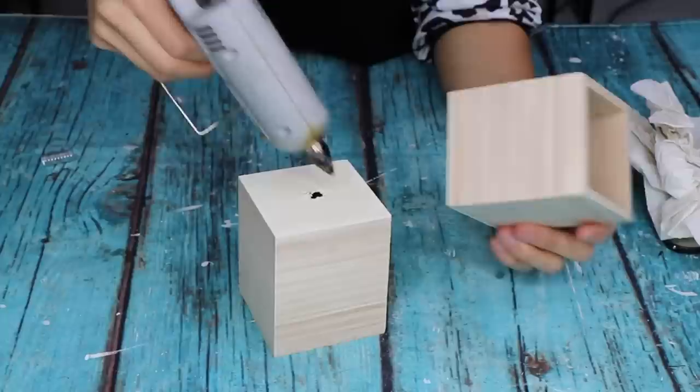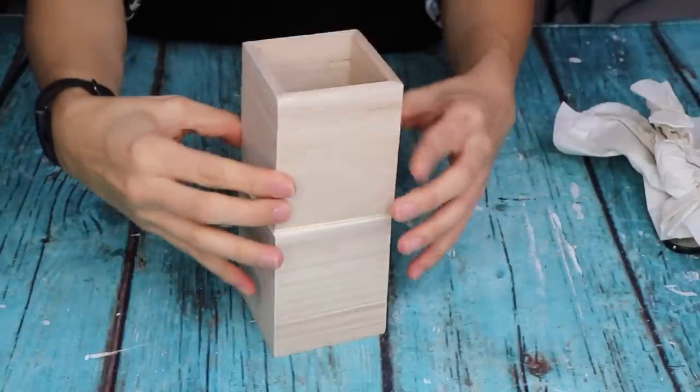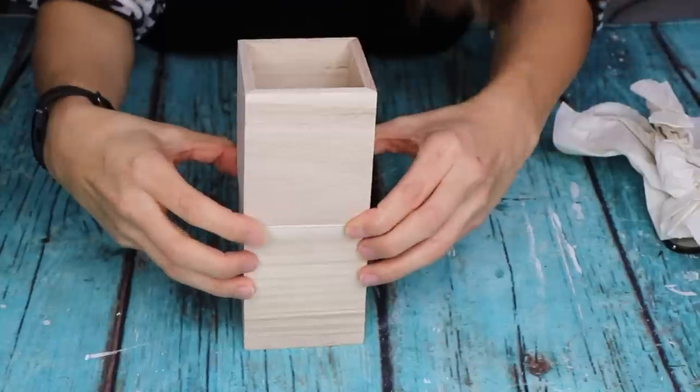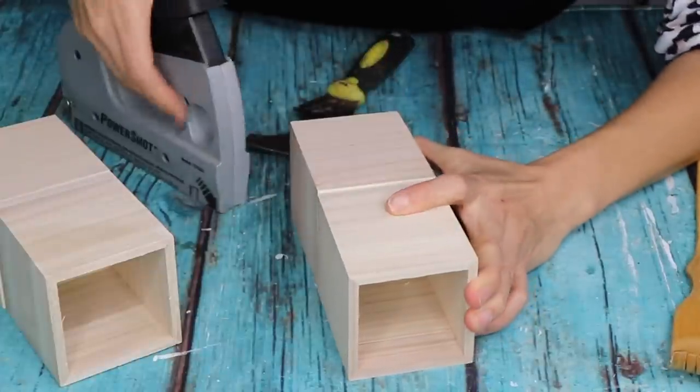Now, once I drill that hole, I just kind of stack it and then drill the hole from the inside and hot glue it together because I do want it to last a little bit longer. I don't want it to come apart, because usually with hot glue you can peel stuff apart.